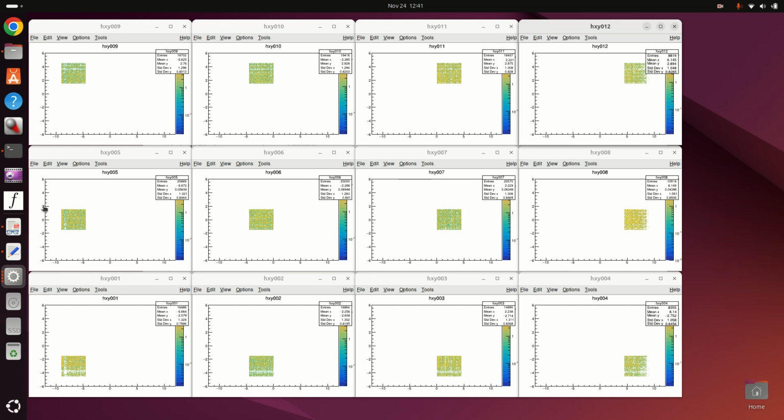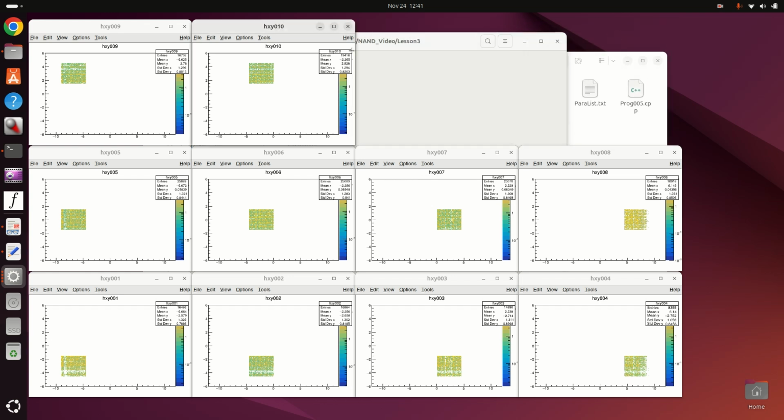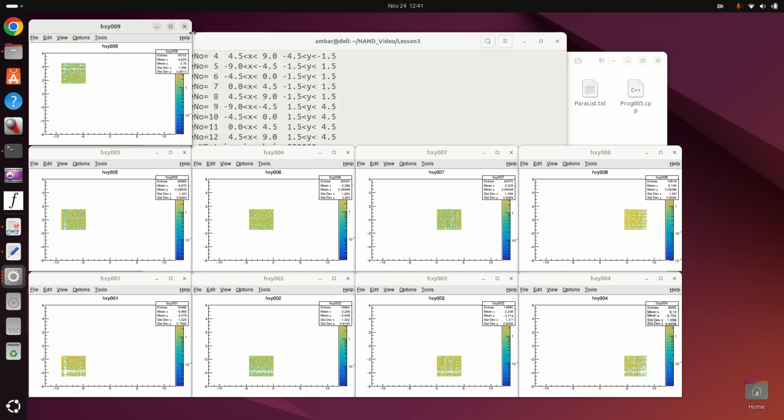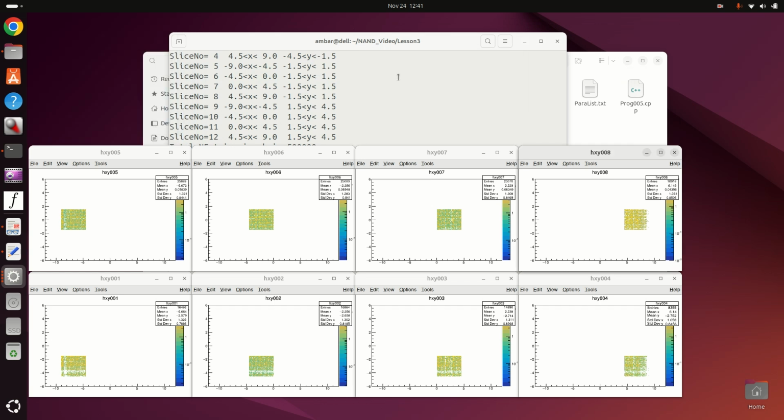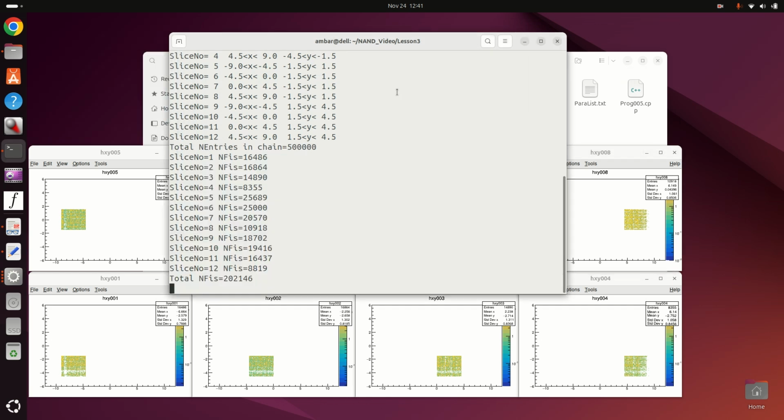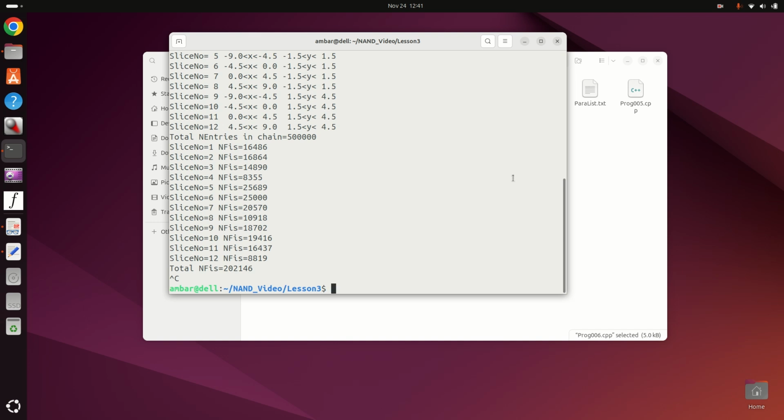So up to now what we did, the aim was only to see how we can do the slicing and to make sure that we haven't made any mistake. That was the reason. We don't really need to display these slice pictures, but they are useful, and we should make sure that we haven't made any mistake here. We need to pass on to the real program, that is program number 7, and that program number 7 is going to actually calculate the neutron spectra corresponding to these 12 slices.